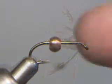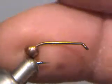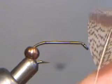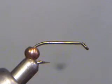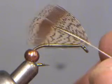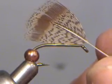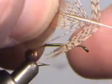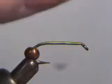You start this with the bead on the hook and slide the bead right down over the bend, and that is to make all kinds of room up front here for you to tie in a Hungarian partridge hackle. I've got this hackle already prepped because I've stripped away the feathers from the bottom of the stem, and you can see I'm checking the length here, and you want the length of the barbules to be longer than the shank. You can see how well barred these Hungarian partridge feathers are.